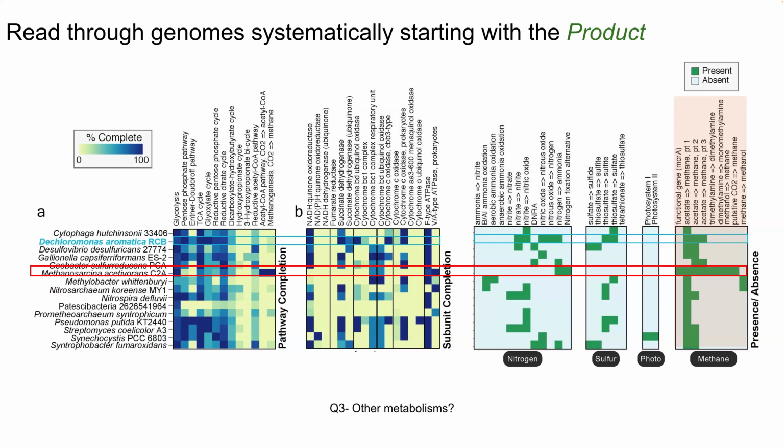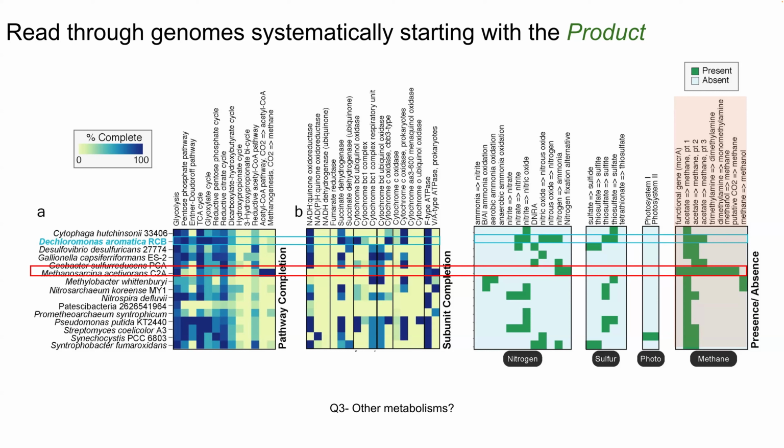DRAM also includes other metabolisms. So we have Methanosarcina acetivorans on here. It's a methanogen. Looking through, we saw that it was not a respirer. It does not have NADH dehydrogenase. It doesn't really have genes for sulfur or nitrogen use, but over here we have a methane category, and it has basically every category, or a gene for every form of methanogenesis.